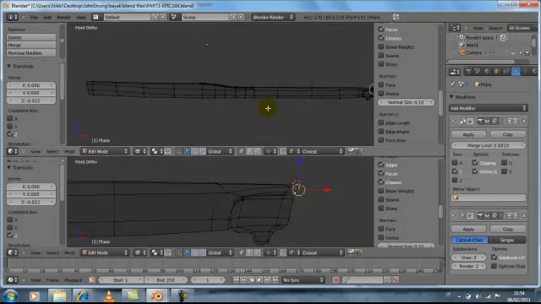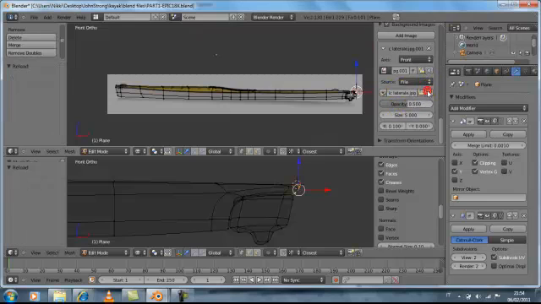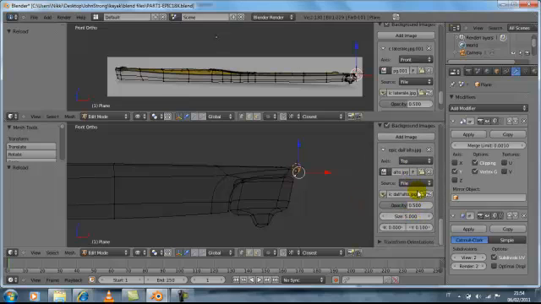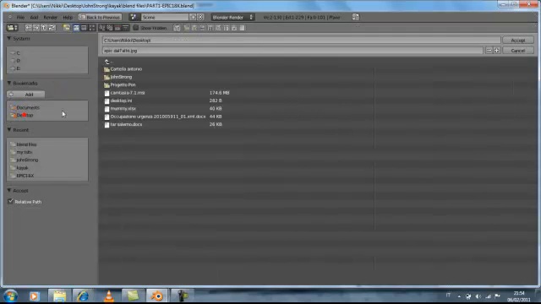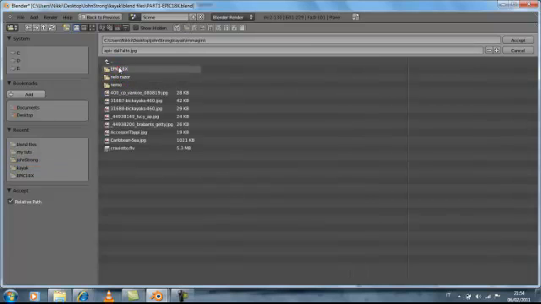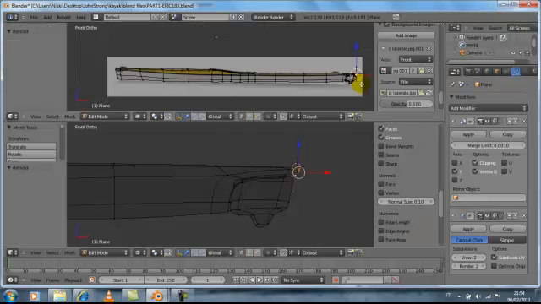and select this one. And okay, I do the same with this. I have to repeat it too because I'm using another machine. So desktop, kayak, image, epic, and select this one.